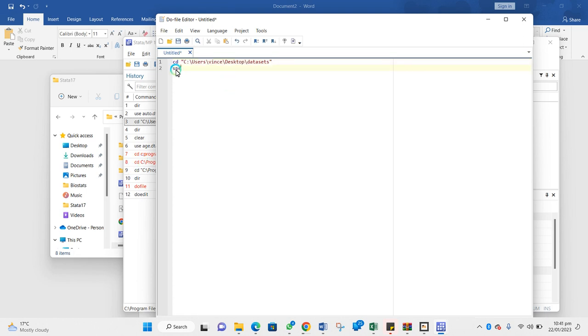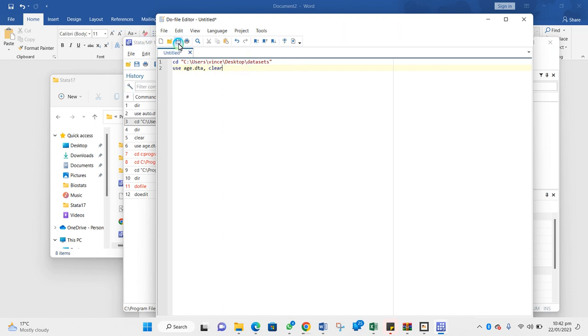Then maybe say use, then we're going to use the edge data, then say clear, so that it removes the data which was in.